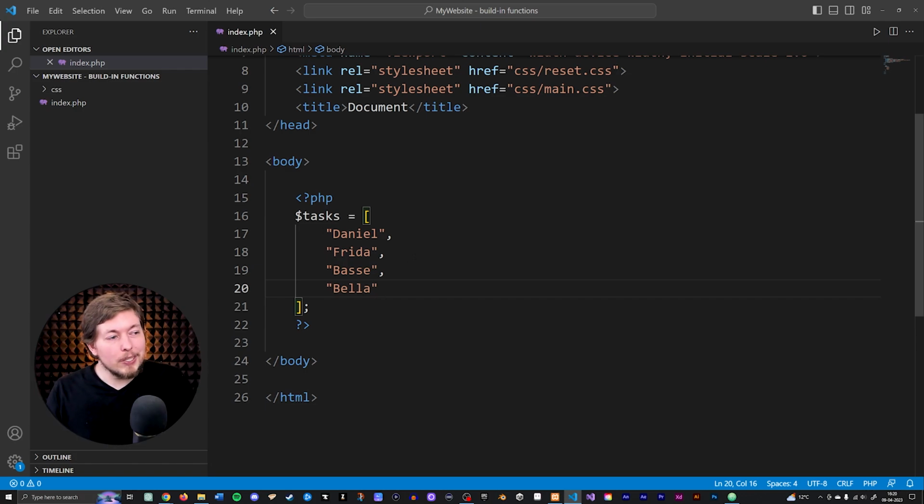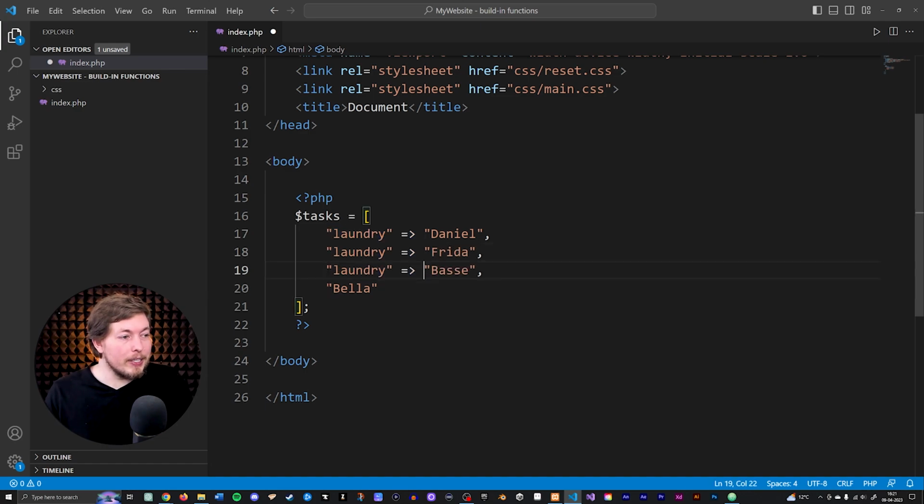So what I can do is go inside and create what is called an associative array, which is when you have an array that has a bunch of strings as keys instead of numbers. This means that I can go in here and say that I have a chore, which is called laundry, and I can assign Daniel to this particular key. So by creating a string and then pointing to a value, we can create different types of keys.